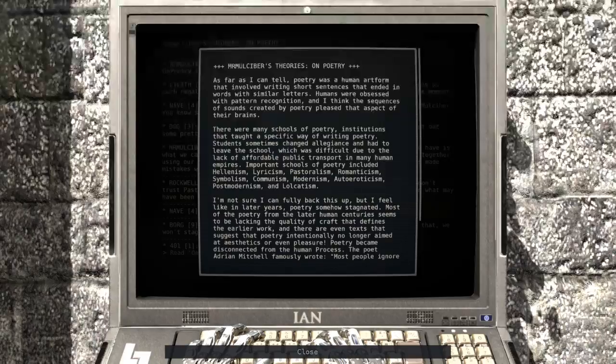As far as I can tell, poetry was a human art form that involved writing short sentences that ended in words with similar letters. Humans were obsessed with pattern recognition. I'll take a screenshot of this one. I probably should have taken a screenshot of the pig too, but whatever. Humans are obsessed with pattern recognition, and I think the sequences of sounds created by poetry pleased that aspect of their brains. There were many schools of poetry, institutions that taught a specific way of writing poetry. Students sometimes changed allegiance and had to leave the school, which was difficult due to the lack of affordable public transport in many human empires. Important schools of poetry included Hellenism, lyricism, pastoralism, romanticism, symbolism, communism, modernism, autoeroticism, postmodernism, and lolcatism.